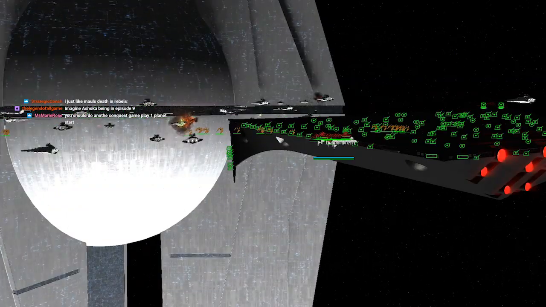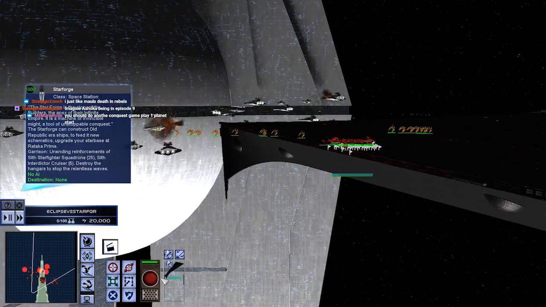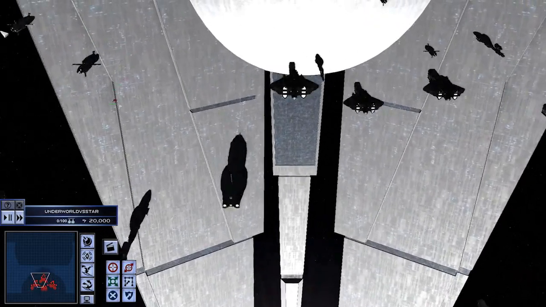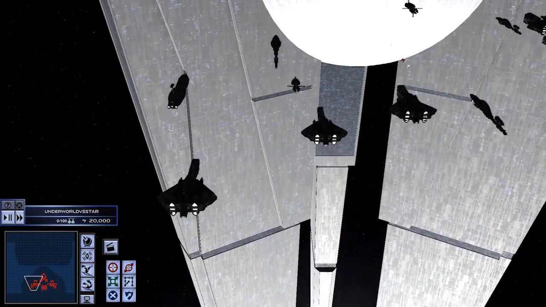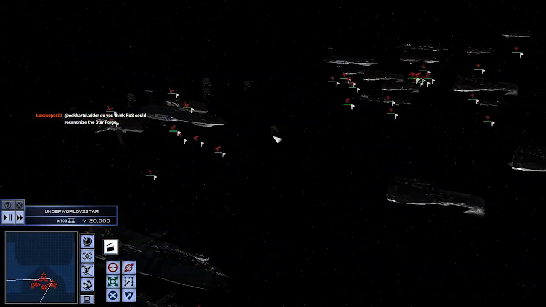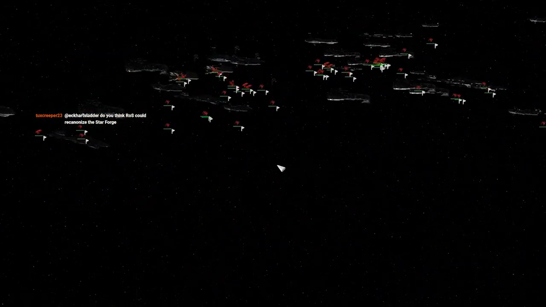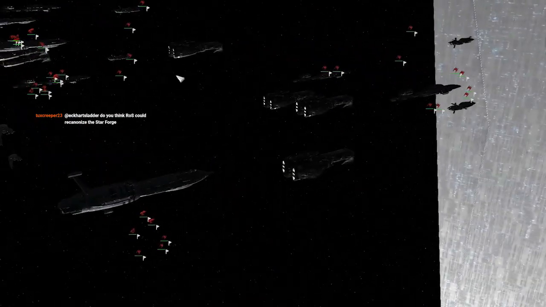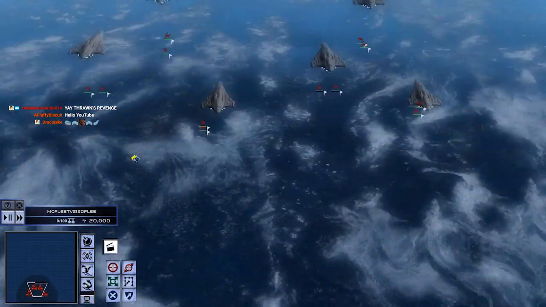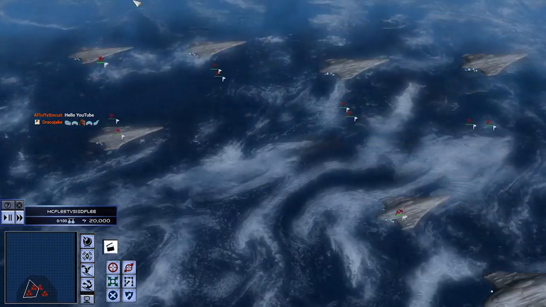Nah, we're not getting destroyed by the Starforge. We're going to do some Starforge destroying. Just curious to see what kind of fleet we got. Okay, not going to lie, that's pretty cool. It's kind of a shame not to use this because Madame made us. That is a beautiful fleet. Oh, I love it. Maybe we'll just fight off the defenders. Gotta say, very beautiful.